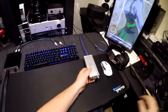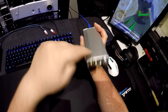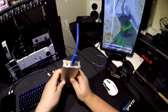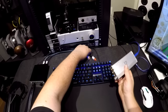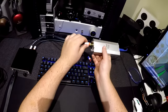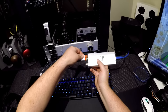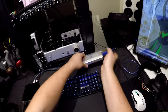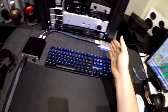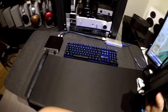So now, I like that you can see the green LEDs on top in here. So now this is a DAC. You buy it for its DAC-ness. So let's DAC it up, bro. And again, the volume knob here doesn't affect this. Now this box's entire purpose in life is to take our digital signal and process it into analog and put it into these stacks. So let's do that.